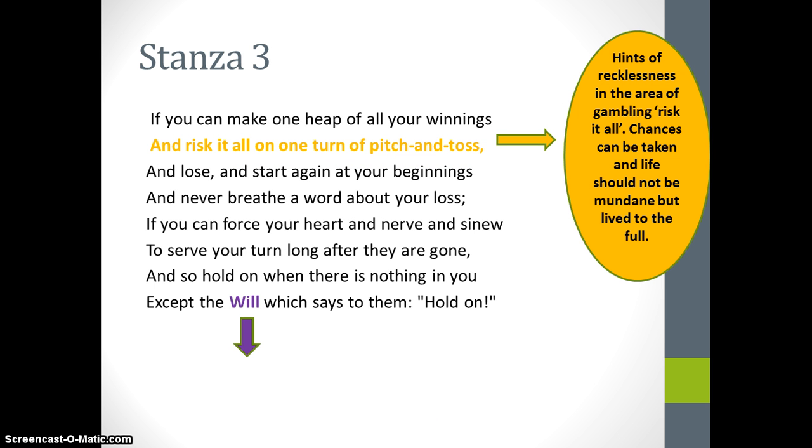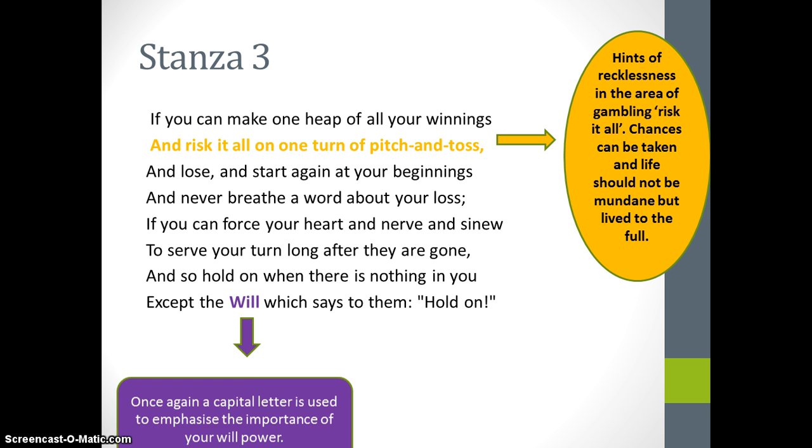Stanza 3, we can see in yellow that we have some hints of recklessness in the area of gambling. So risk it all, chances must be taken, and life should not be mundane but lived to the full. So life cannot be boring, but do not be excessive as well. Therefore, do not gamble everything.